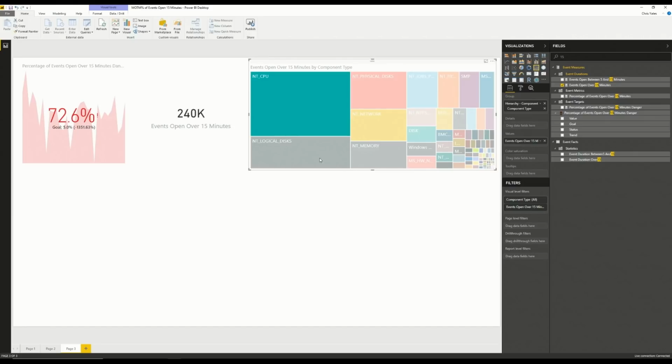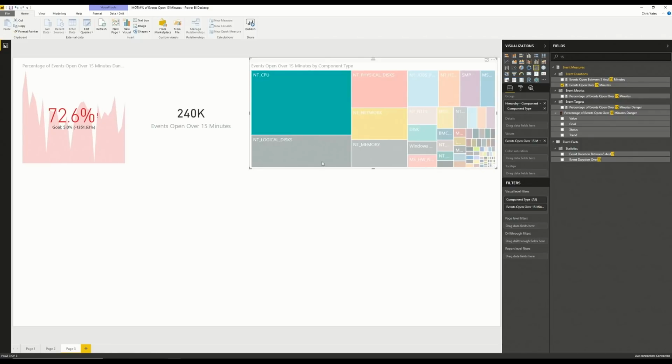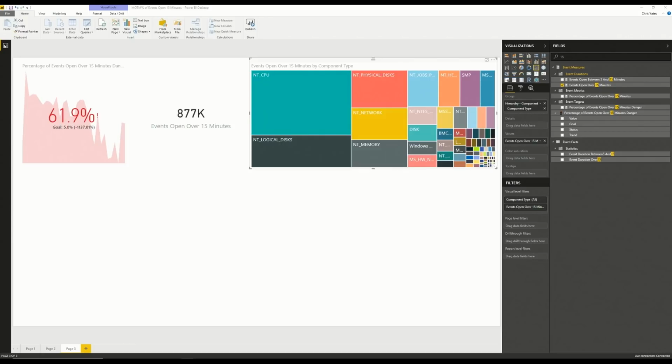And now, as always with the tree map, if I click one of these items, everything else on the dashboard will filter down to show only numbers specific to that item. So it's pretty useful, and this allows us to drill down even further. So now that we have our high-level information on the dashboard, let's go ahead and begin to drill down into the grain, into some of our data.